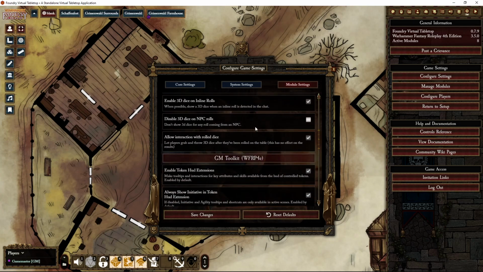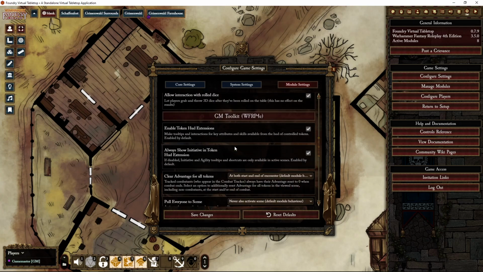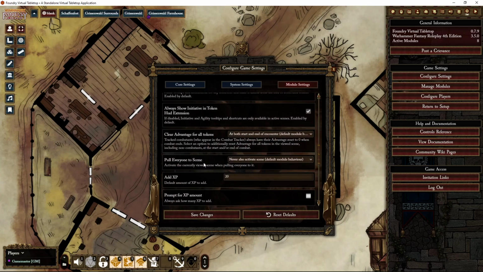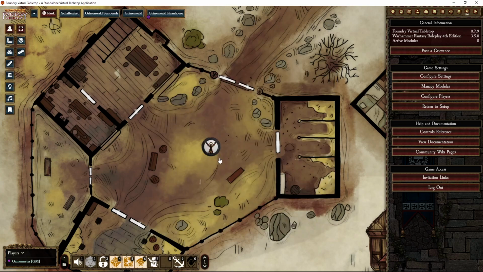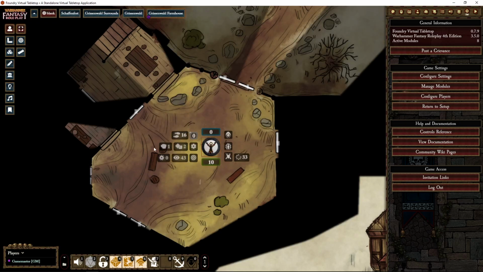The other one I have installed is the GM Toolkit. Let's get right to it. It also has some various settings here. What it does, I will show you. One thing it does is it will create more little icons for the GM to access right away from the token. This is corruption, perception, fortune, resolve, initiative. So there's a lot of things you want to know from your tokens or your players, and you don't want to open the entire sheet and browse through it, so you can have it quickly here.